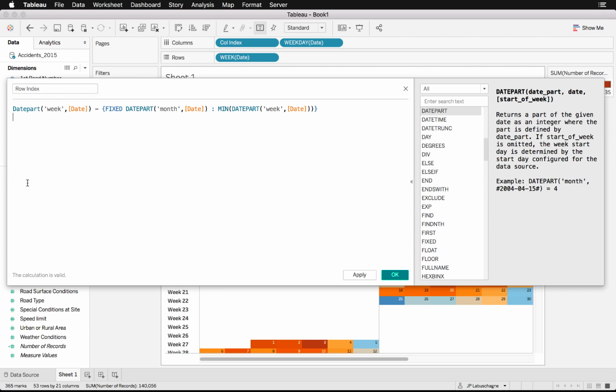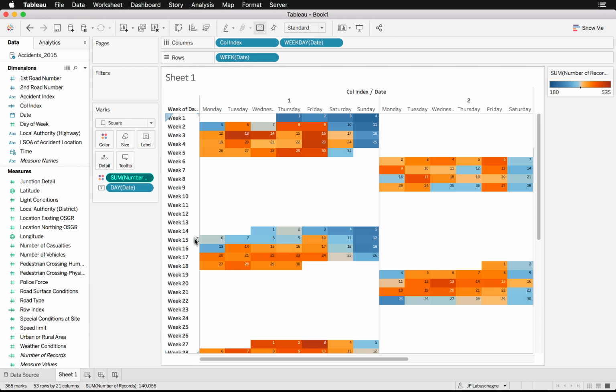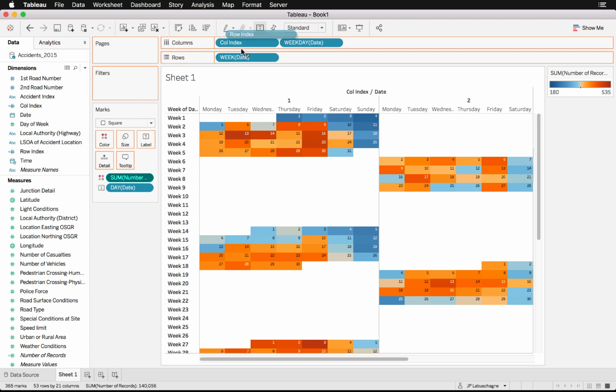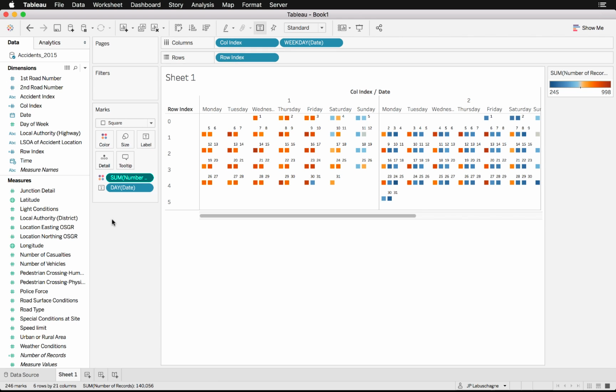And there we go. There is our statement. So what we're doing in essence is we're taking the week number of the visualization, and we are subtracting the minimum week number from the month level. So let's hit OK, and then we can also just move this into dimensions. And if we have our dimensions, we will actually just replace the week date. It almost looks like we messed it up now, but this is still in line with how it should be.